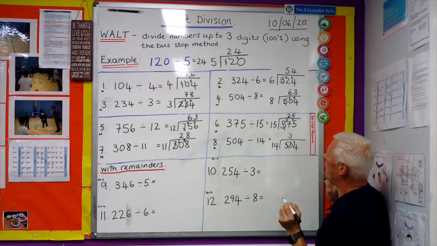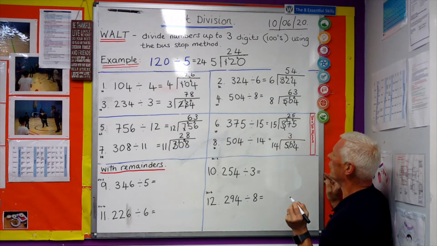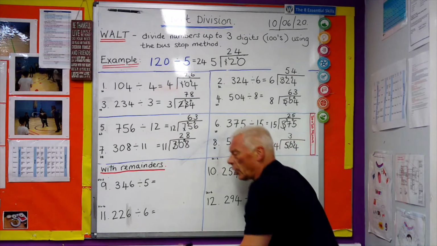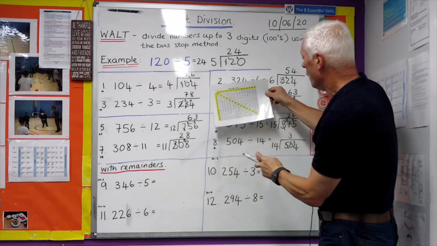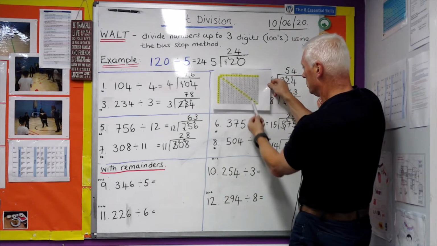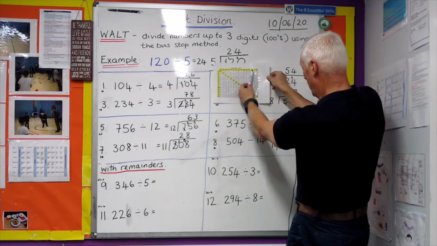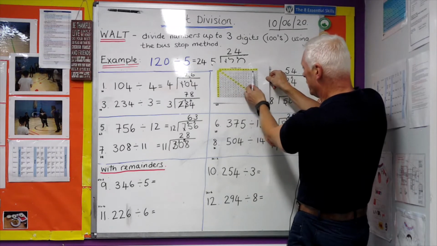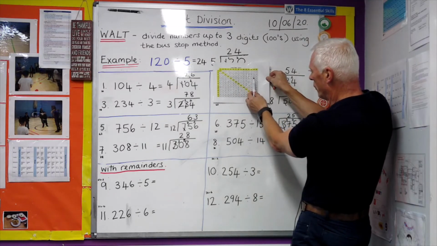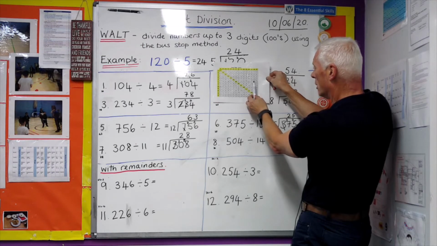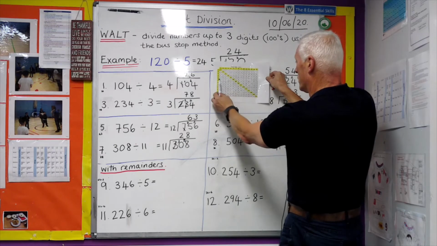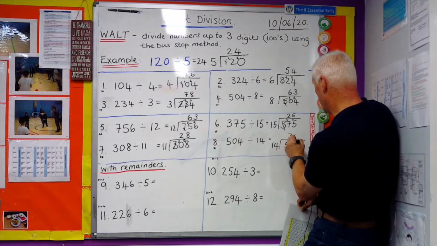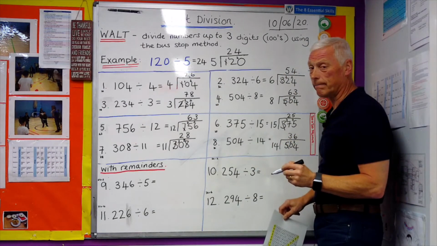So it's how many 14's go into 84? I think I'll go back to my sheet. Again, 14 times table. Move myself along. I'm looking for the number 84. I come down my 14 times table. Oh, there you go. Exactly 6 times. 84, 6 times. So the answer is 36. Okay.